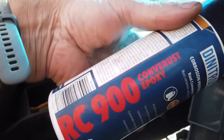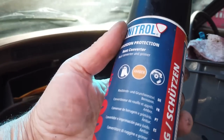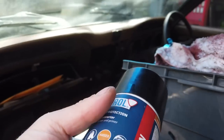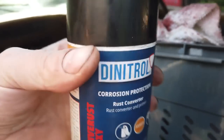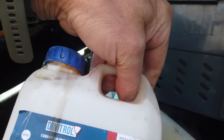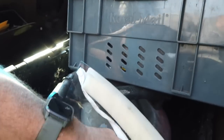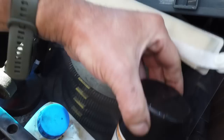RC900. That's a good quality corrosion and rust converter, a primer all in one. That's a nice piece of kit. We might be using that a bit more often, as opposed to using the other Dinitrol they call the rust converter in white. I don't know the difference between those and those. This seems much more glossy.